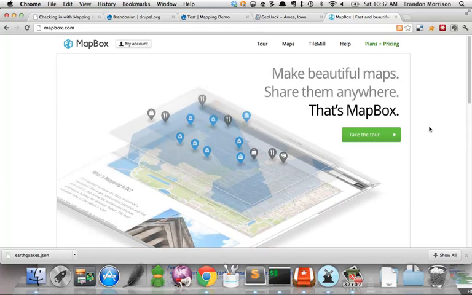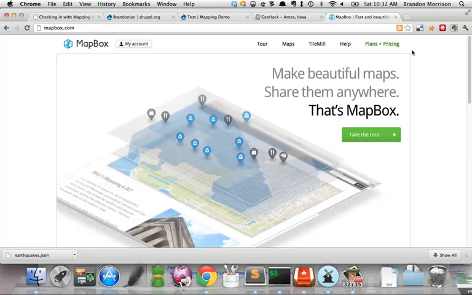Mapbox itself has some cool features as well. So that's pre-rendered stuff, and it's pretty easy to pull all that into Drupal as well. What I've used this for on projects is I'll have my Drupal database that has a few things that I want to render on a map, but I want to provide context to that.